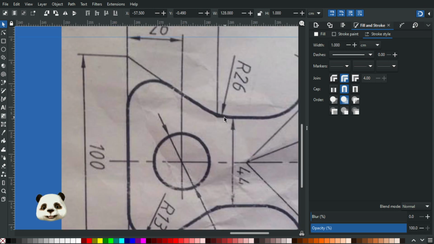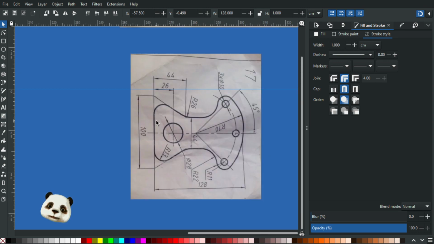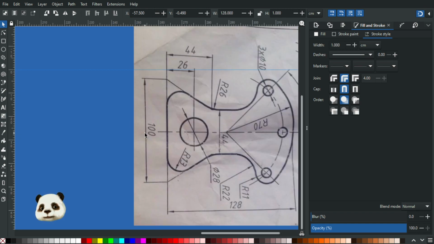Is it where the circle? But it's weird because the radius starts somewhere here. So why are you measuring this? Huh, interesting. We got a dilemma. Okay, so now we have radius 13. I've picked a pretty complicated piece to work with, huh? Well, I'm trying to understand it.